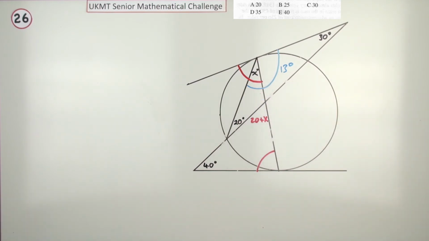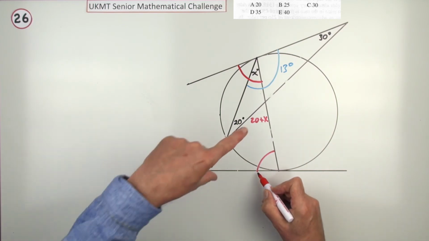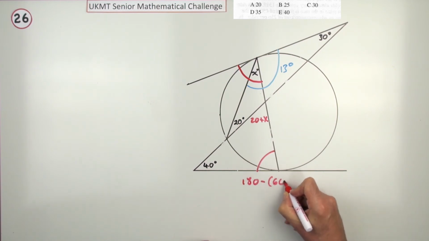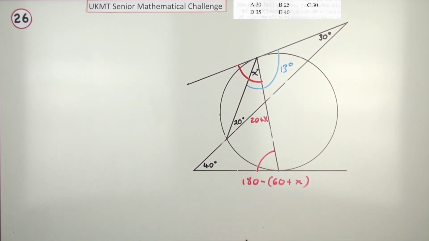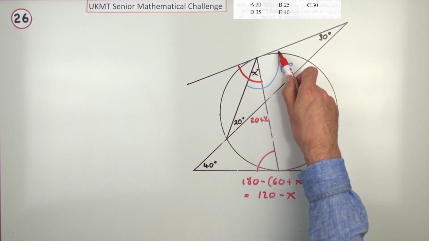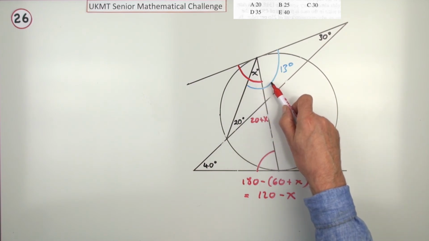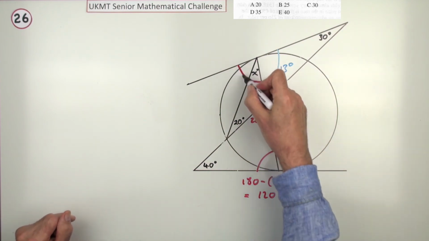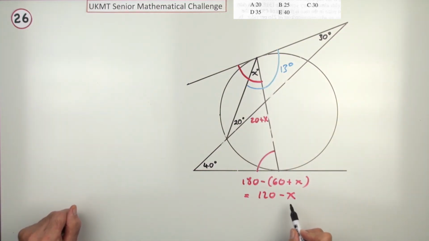Simply because whatever that is, it adds on to that to make 180, and it adds on to those two to make 180. So I can get an expression for this red angle now. It'll be 180 minus those two. It'll be 180 minus 60 plus x. It'll be 120 minus x. And they are. It's virtually done now, because I've narrowed in on this. This is a straight angle of 180. The two of those together overlap by the amount x. So now I can just say, well, what was that red angle? It was 120 minus x.